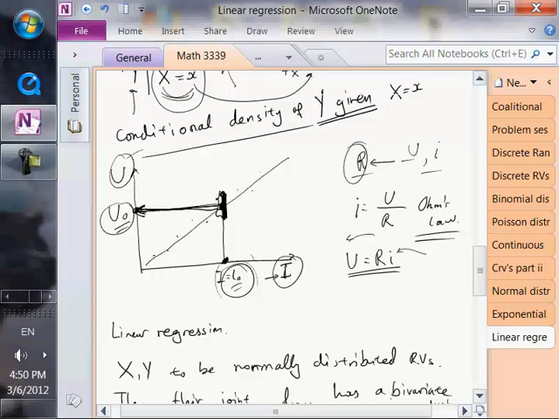Why does it get the name regression? First of all, why does it get the name linear? Because those conditional means, if you plot them as a function of the value x, all follow a straight line. They do only when you have two normal random variables. If you don't have two normal random variables, the linear regression model may not describe the entire variability, may not describe fully the way one changes with respect to the other. It will describe partially the model, but not entirely.